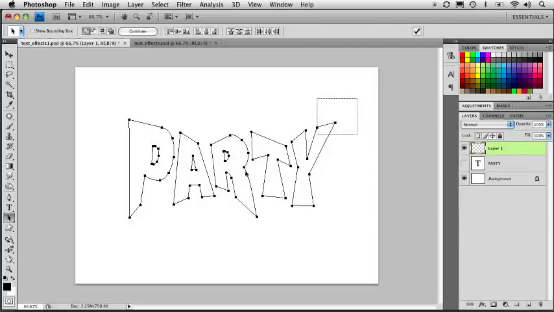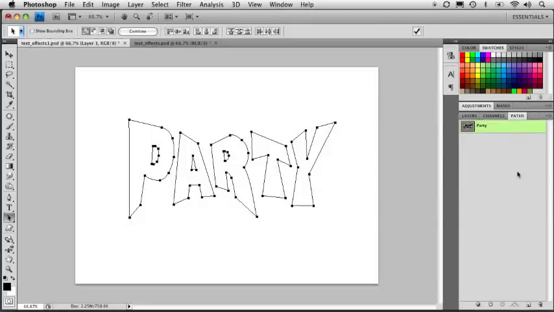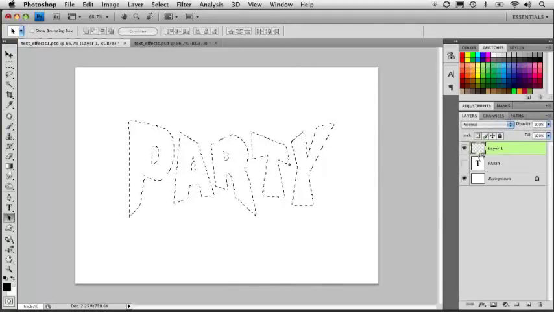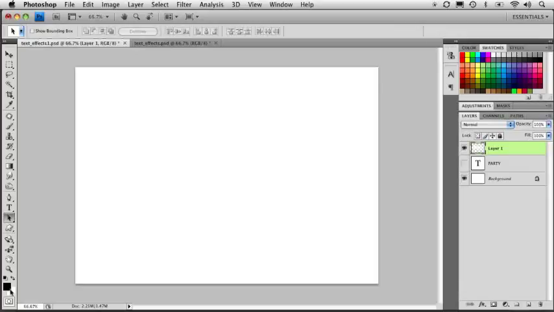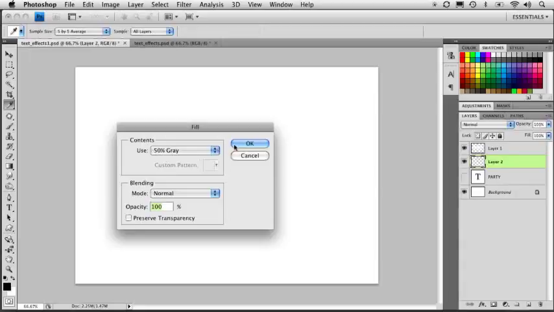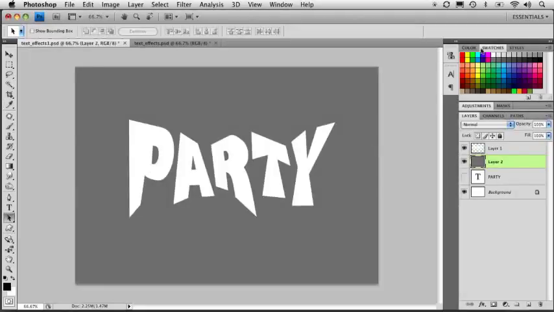So with all the paths selected, I'm going to go in the paths panel and click this third icon over here to load that as a selection. On that blank layer, I'm just going to press Command Delete. That will be Control Backspace, and it's going to fill it with white in the background area. And I want to work against a gray background so I can see the visibility of everything. So I'm going to hold down my command key and click the new layer icon, press Shift Delete, use 50% gray, and click OK.